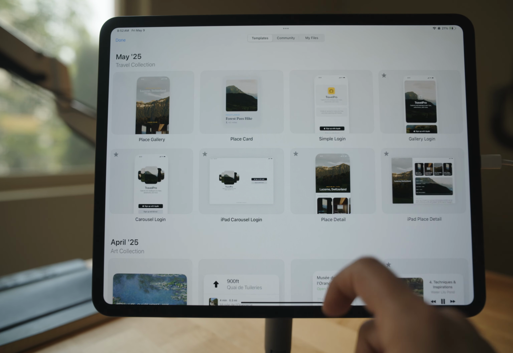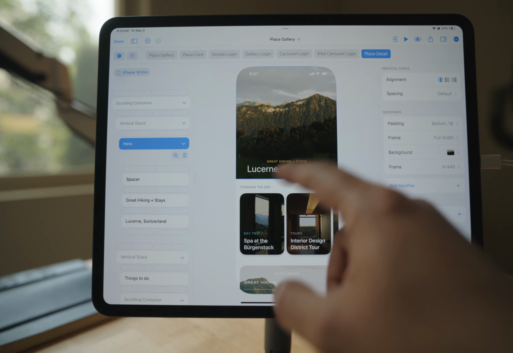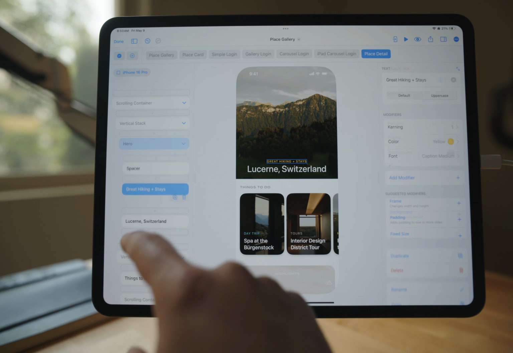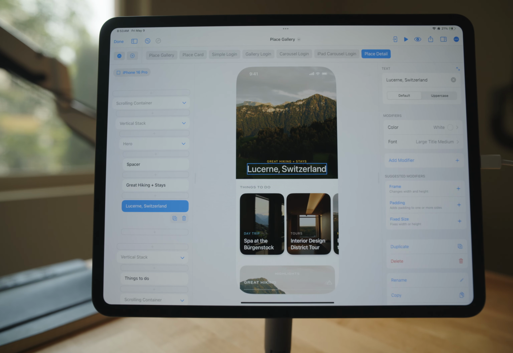So we've only got two more. Here is place detail. So this is moving inside of an app. Let's say you've got your login screens and you're looking for something interesting. I wanted to do two things with this design. First, I wanted to give another pretty hero kind of header. So this has this nice design that I think is super adaptable for other things. It's just got a nice big image. It's got that same font styling, and it's got that big text.